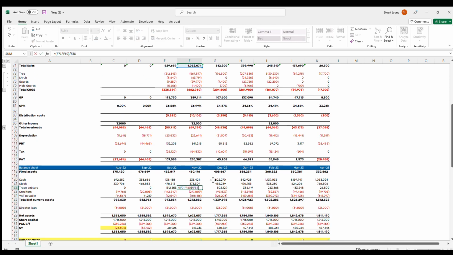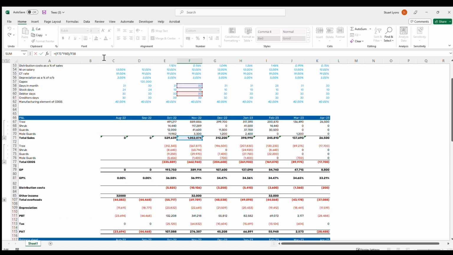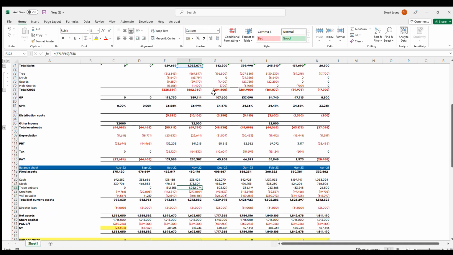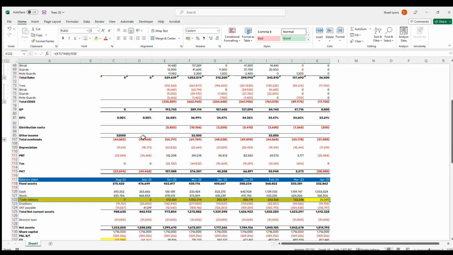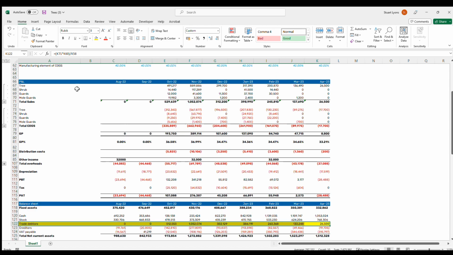And you do that for every single month, yeah? 30, the number of your debtor days, how quickly you think you're going to collect it, divided by the days in the month. So sales times your debtor days divided by the days in the month, and that gives you your trade debtors, yeah? And well done doing this, right? Once you've done this, you are well on the way to making your financial model. Really, really well on the way to making the financial model.